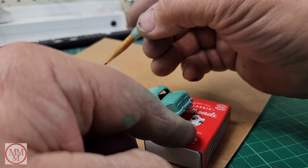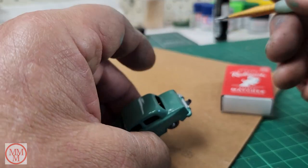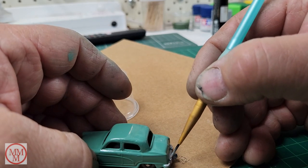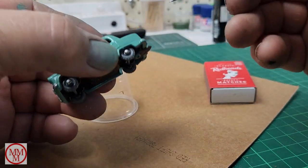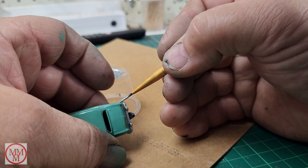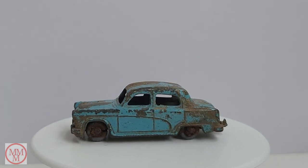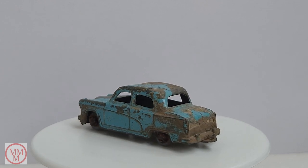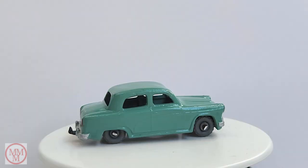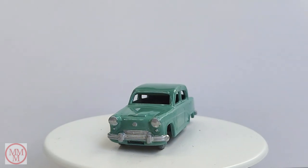On the first model of these I did, I painted the tow hook silver because I'd seen a picture of one with a silver tow hook. I've since found out that they are black, because the base is black and the tow hook is part of the base. Here we have a quick preview of what we started with today - remember this model was discovered by Brian May whilst he was metal detecting. You can see it's obviously been buried for a very long time as it suffered a lot of corrosion and looks a little bit sad. But this is what it looks like now - I think you'll agree it has been transformed.